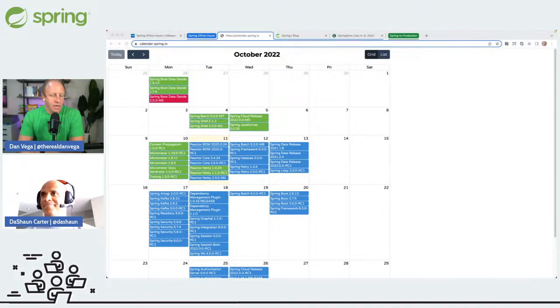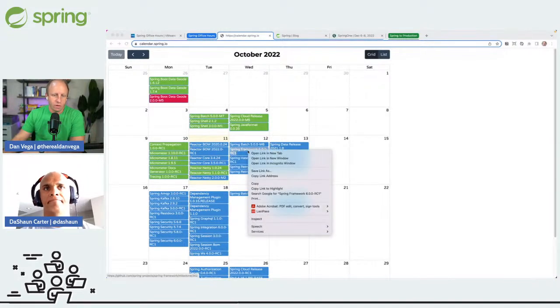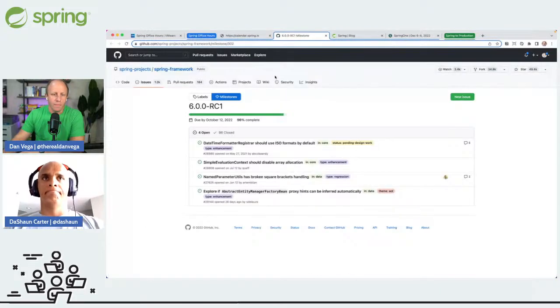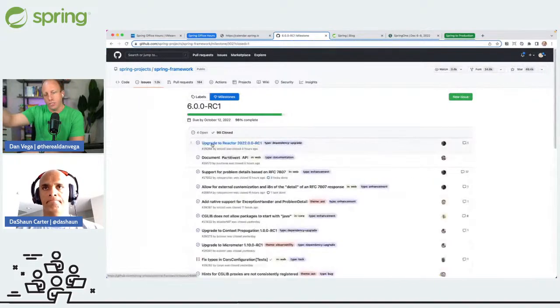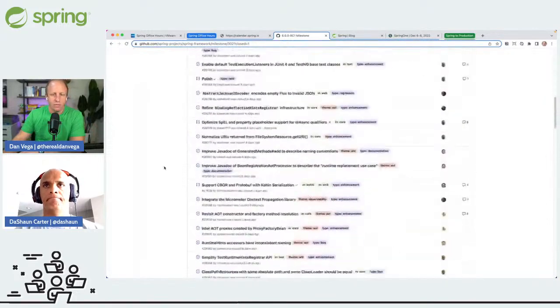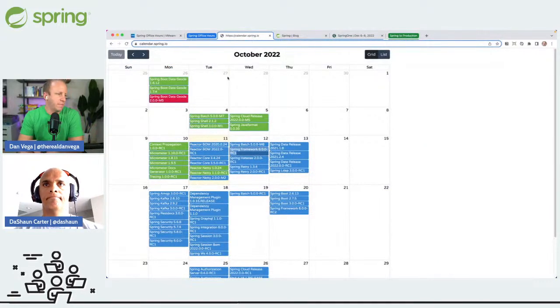I'm having fun. Yeah, and somebody just said, "Wow, cool! Dig that calendar following the releases." Yeah, so not only can you see what is getting released, but if you grab one of these, let's just say Spring Framework 6, and we open that in a new tab, that is going to go to the GitHub repo and go to the milestone, the project page, and list everything out that's in there. So we can see there's 4 open things, 98 closed. You can go through here and see what went into that specific release. So really great way to get ahead and see what's coming down the pipe. And then obviously when we do something like a release candidate, I'm guessing there'll be some release notes that come out with that.